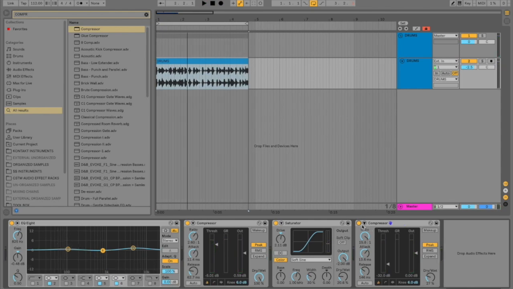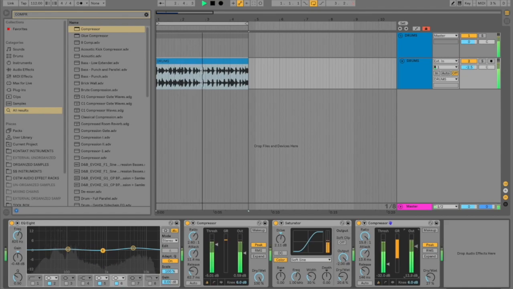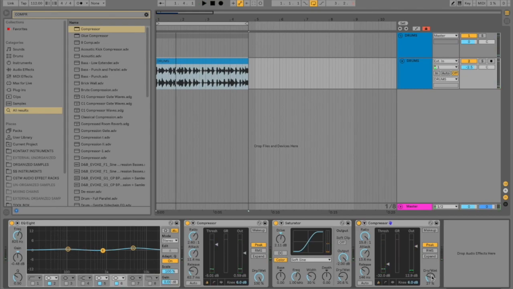And now let's go ahead and adjust the output. And we're going to go ahead and adjust the dry wet just a little bit here, lessen the effect a tiny bit, keep it around 20%, and readjust the output. Now when we're readjusting the output, we're looking to have it be the same level as our unprocessed signal here.